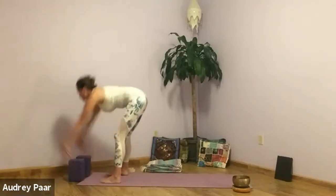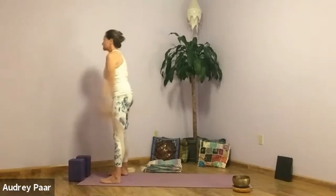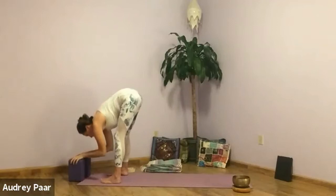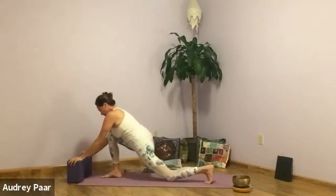Inhale, sweep those arms up. Exhale, hands to heart. Inhale, take the arms up. Exhale, fold. Inhale, long spine. As you exhale, left foot back, left knee down.